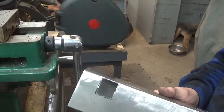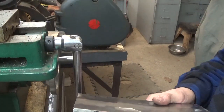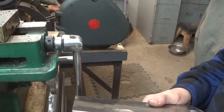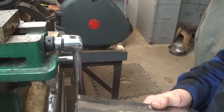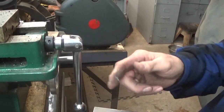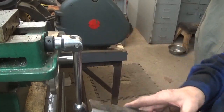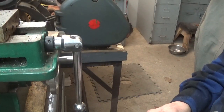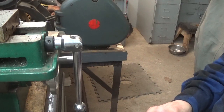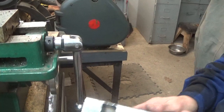So that's not bad there. A little bit more filing I'll do, but you can see it's flat on the top there, and then it'll be against on this side. So I have to drill this one out here too. Like I say, what I started doing was just drilling holes along the edge, which seems to do a good job with it. So you'll see how nice it looks once it's all done and painted.